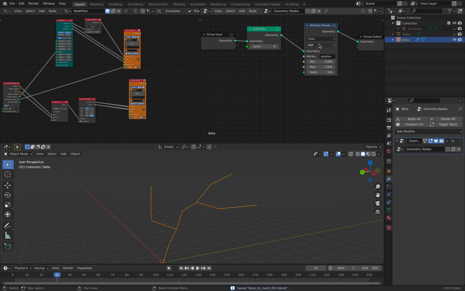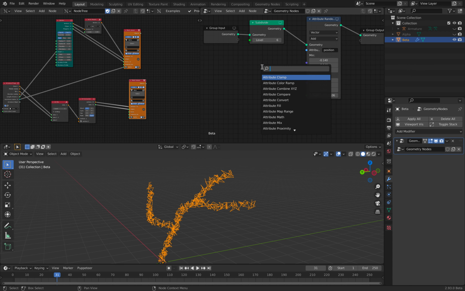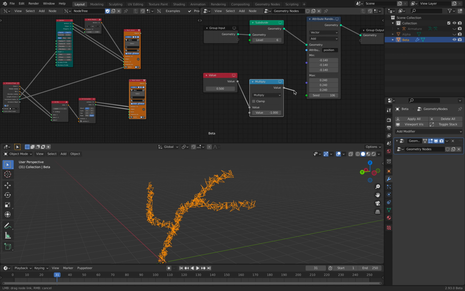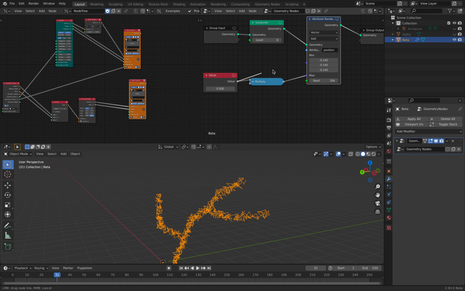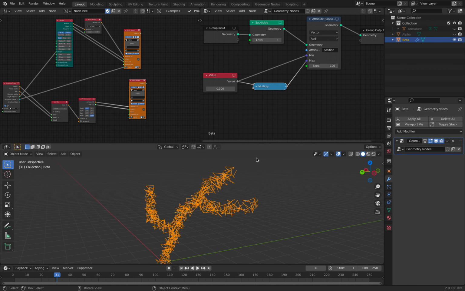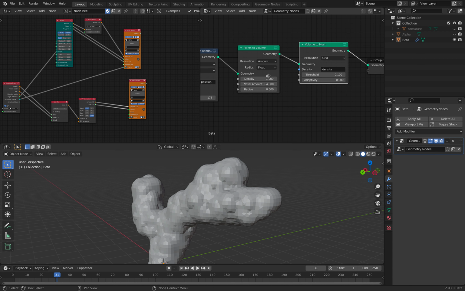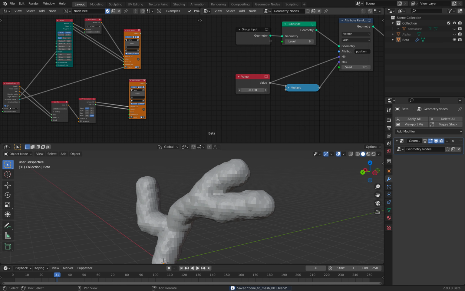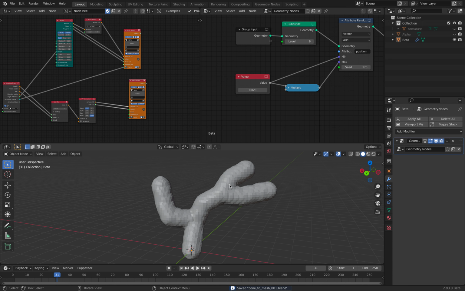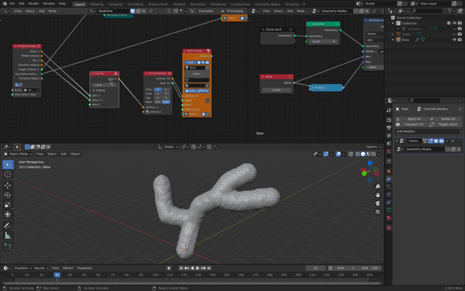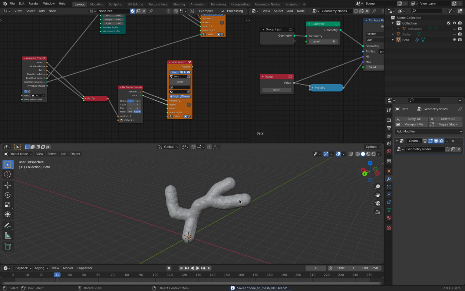I think we can actually just use float. Oh, we cannot. We need to use vector, and we need some kind of value, and we can use math multiply. This one multiply by -1. Plug this into there. Plug this into minimum. So we have control over the radius of the bones. After we do this, we can use point to volume to mesh. So this will give you a control over the radius, more or less. But there is equal size across all the bones. Maybe we can fix that in the future somehow by piping the data from Sverchok. For now, I'm pretty happy with this.